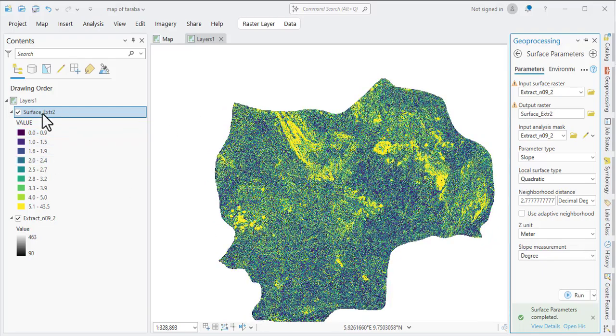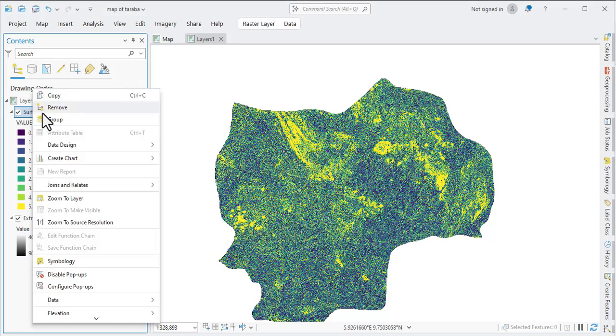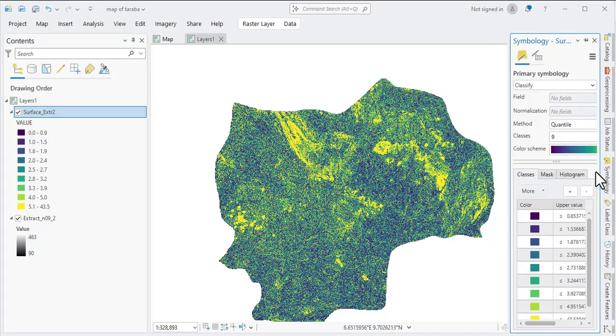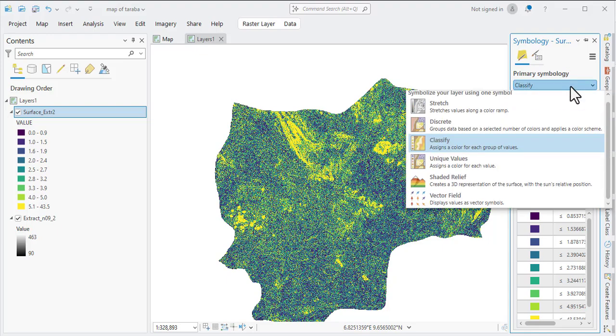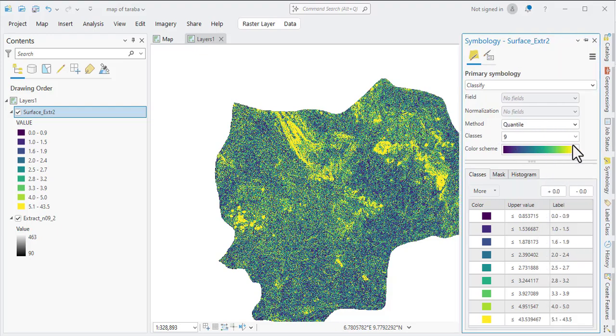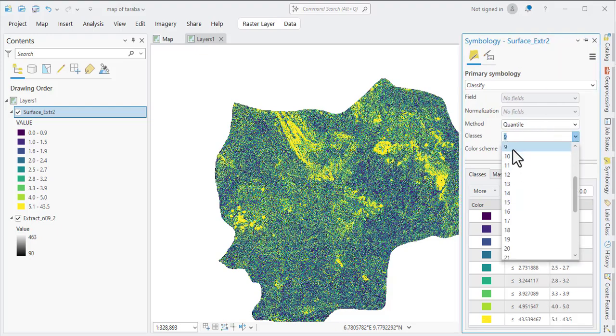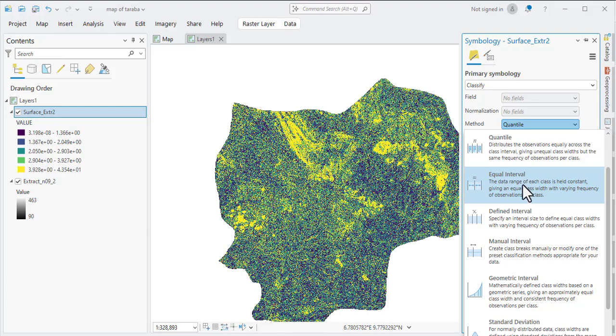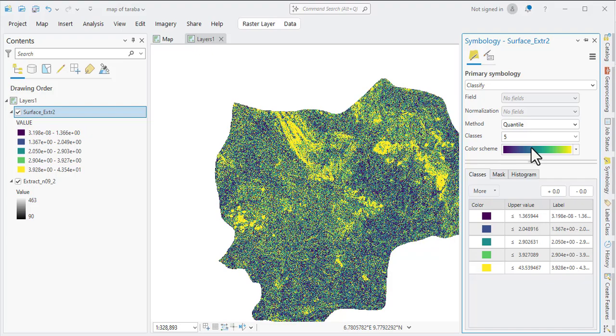Now you can change the symbology. You right click and then come down to symbology. Then you can classify it, whether you want to give a unique value or you just leave it unclassified. Then you give it a class number, say class 5, and you change this to equal interval or defined interval, anyone, but let's leave it as quantile.